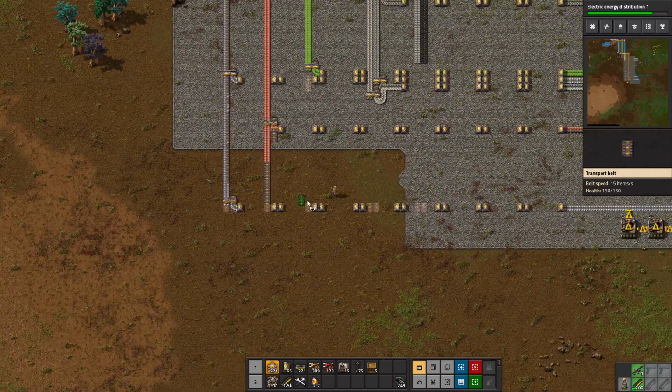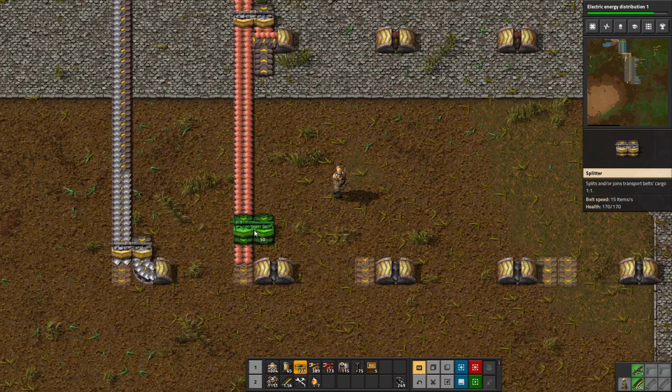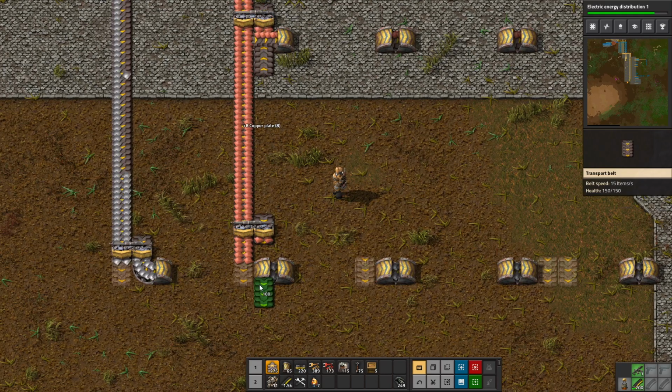Much like we did before, and it's going to be this line right here. The problem with that, of course, is that this line is right next to here. So if I do something like this to split copper off, I won't be able to put a belt here in order to get copper on one side. There isn't room because this underground is here.